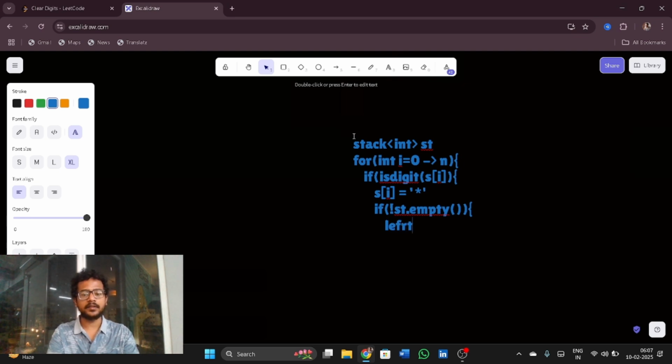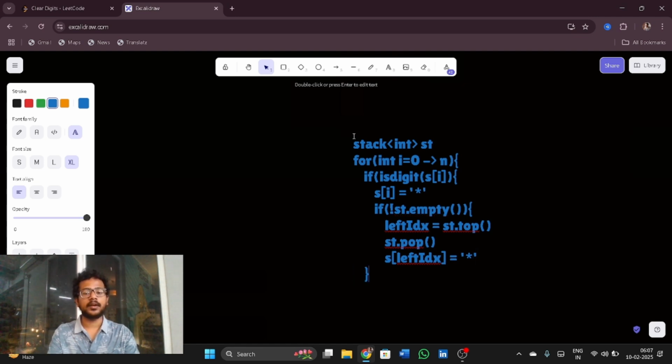Let me write it as left index. Left index will be st dot top. Now after that, remove the top index from the stack. Now I have removed it and I also got the index. Now s of left index should also be made a star.